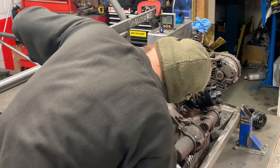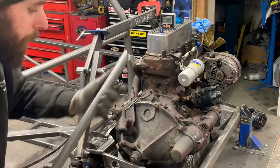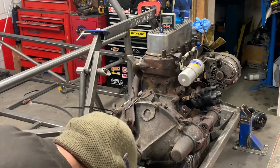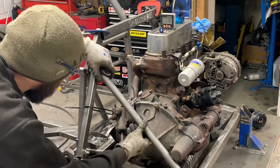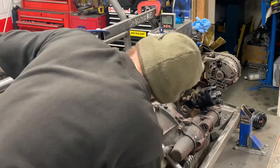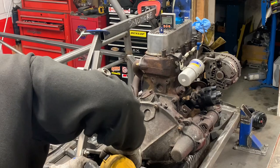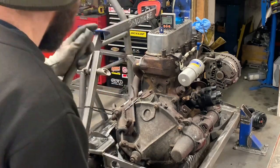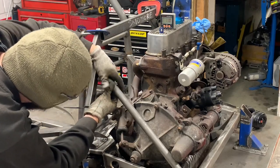Actually, I might take a little bit more out of the back of that, looking at the angle I'm running at. Come on, it's going to be really close. Thin the sides out. You see, even though you've cut it on your machine, you've got to feather it. When you're as picky as me. Perfect. Much better. That is how I want it to be.